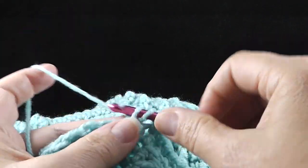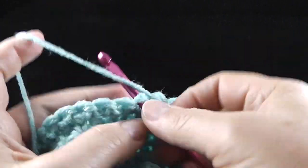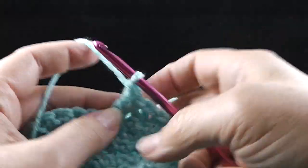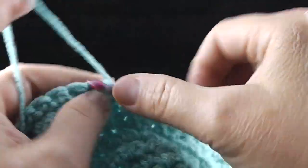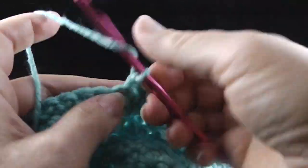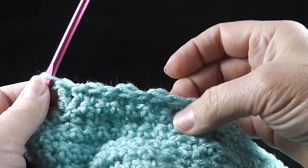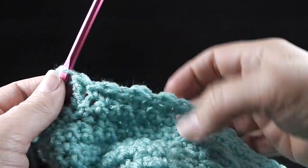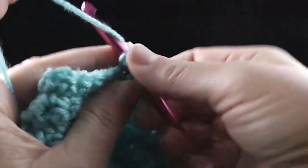Okay, we start with a treble, single, that's 3, 4, treble, 6, and then 7. Okay, we should have 7 stitches alternating here. 1, 2, 3, 4, 5, 6, 7. Yep. Now we're ready for 7 single crochets.